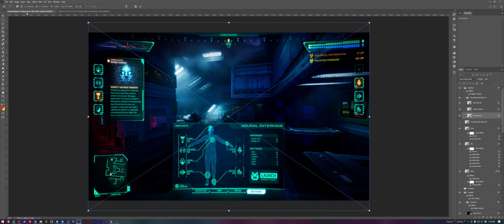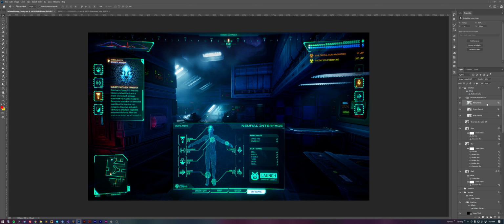So if I do free transform on this, you'll see that my blue channel is 1 pixel down and to the right of center, 961 by 541. And my red channel is offset up and to the left by 1 pixel, so 959 by 539. So that's how you can get that offset effect.